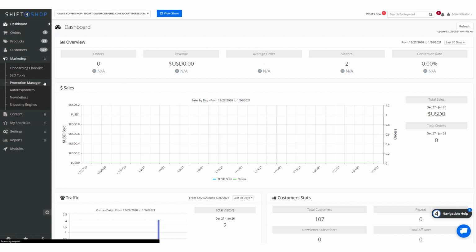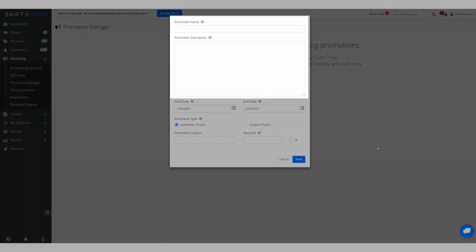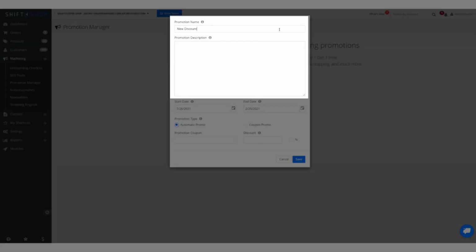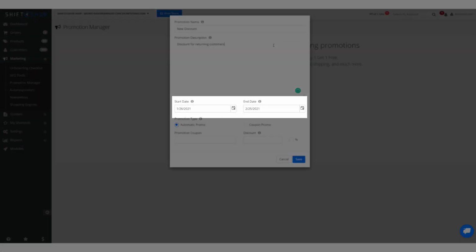The first thing we want to do is create a promotion. Give the promotion a name and description. You can then create specific dates. This is great if you want to do a monthly promotion. If you want to do something that is evergreen, non-expiring, you can then push the date way out to the future. You might want to do this for something such as free shipping over a certain dollar amount.